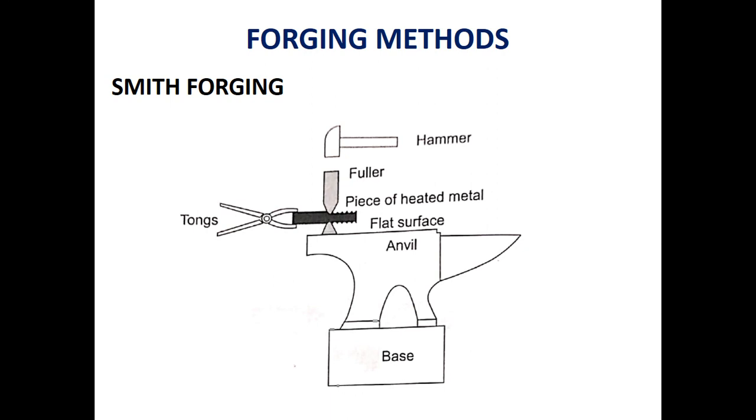This means Smith forging needs skilled operators, because the operator must know how to select the suitable tool and operation to manipulate the workpiece to attain the final shape. Forging operations like upsetting, drawing out, fullering, flattening, venting, etc. are used by the operator to carry out the work. It's a time-consuming process, but still economical for some small-scale production.